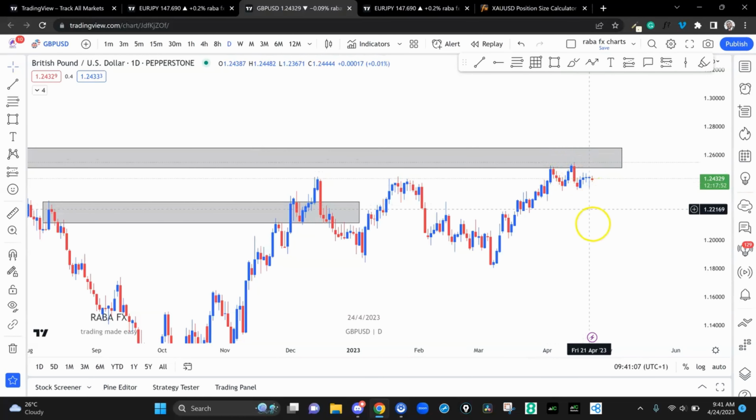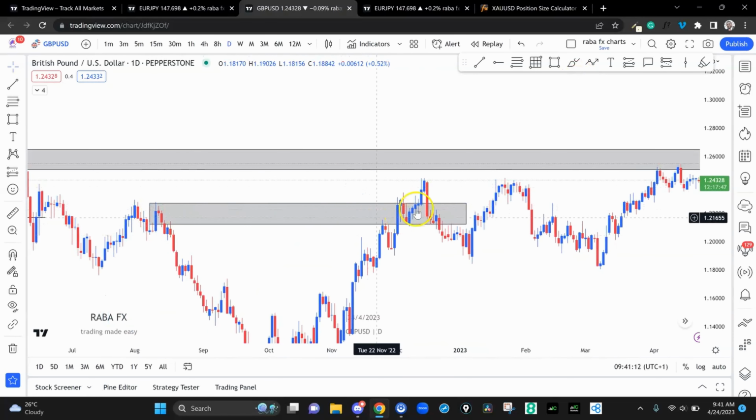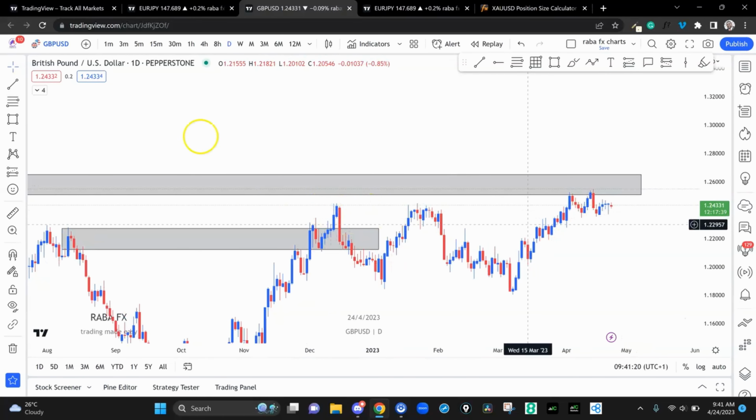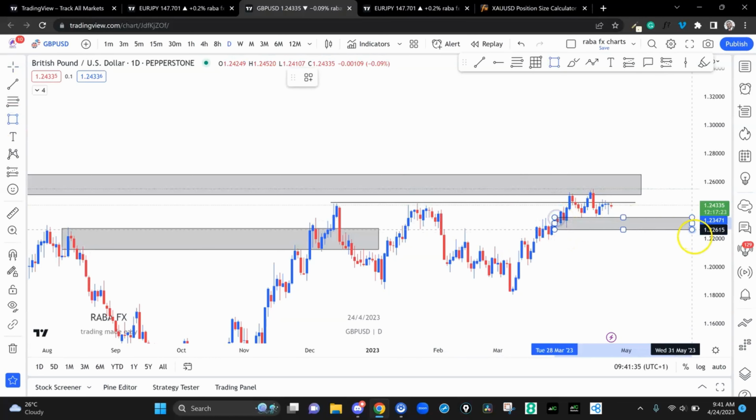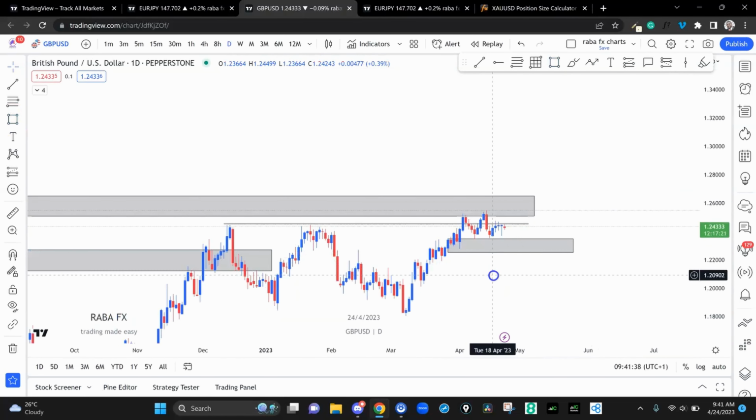You can have your intraday setup. That doesn't mean price may not give you good trades, but overall we are bullish because we have closed above this key structure here, and we have started the bullish price action going forward here. We've broken structure. This is a break of structure here, and probably we are looking at a reversal here. I mean, not a reversal, sorry. We're looking at a pullback, where it's going to pull back to the 50% level, which is here. This is the 50% level, or the origin. So when price trades back in here, you can look for buys to the upside. So this is just an expo to you.